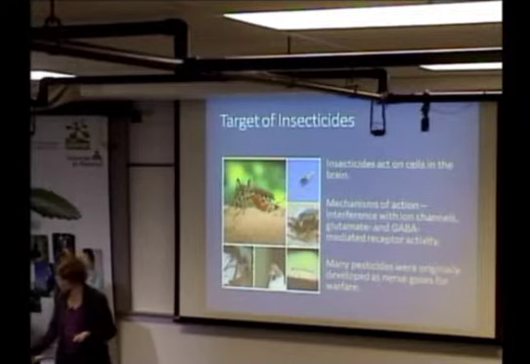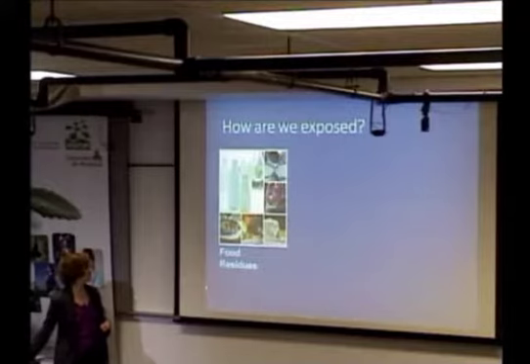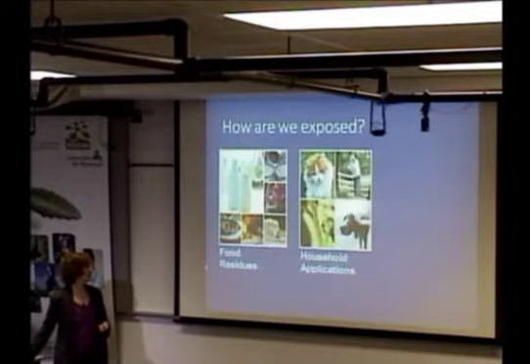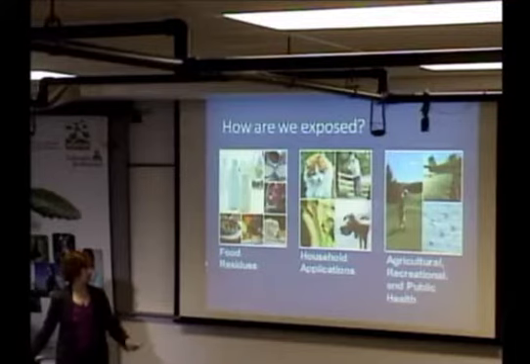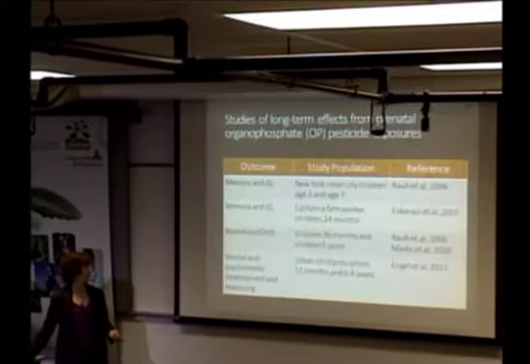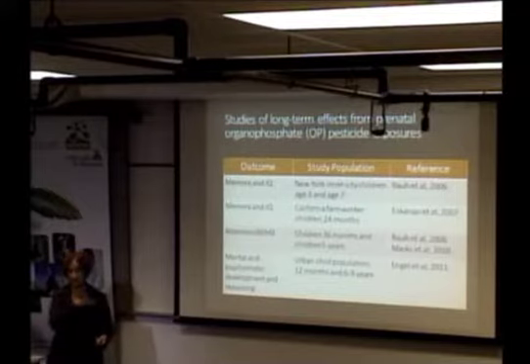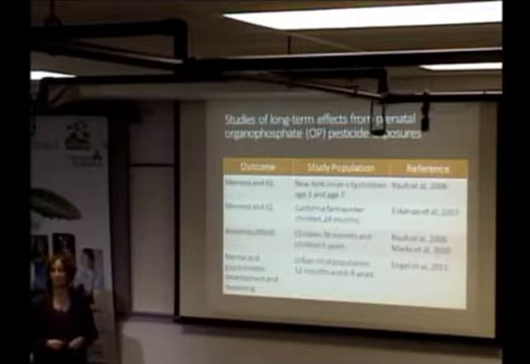And many of these pesticides were actually originally developed as nerve gases, the organophosphates, for example, for war around World War II. We're exposed through food residues, household applications, the pet flea and tick treatments, and then broad spraying in the home, and then secondary exposures through living near agriculture or from public health applications. We get sprayed a lot in California because of various problems with insect pests that affect crops. So they do a lot of spraying.